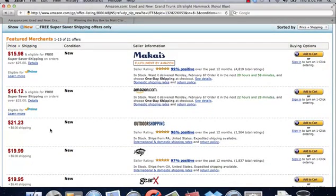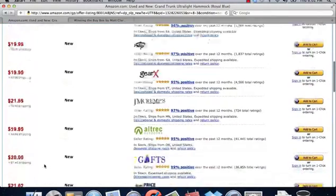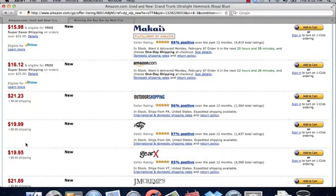And just one big factor, and we'll go into all the factors, that you can see here is price. If you're able to compete on price here, you can do fairly well. It just depends where you're getting products from, what kind of pricing you can get, and that sort of thing. You can also see here their shipping rates, $5 shipping, $5.40 shipping. That's going to hurt them too, because Amazon realizes, they're not stupid, that you can't just price this thing at $3 and then charge $30 for shipping and be like, hey, I got a lower price. It's all factored in together.